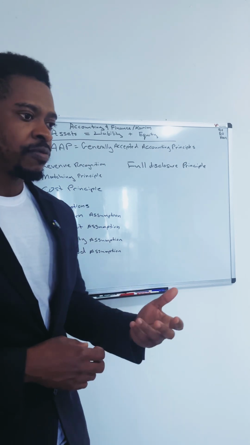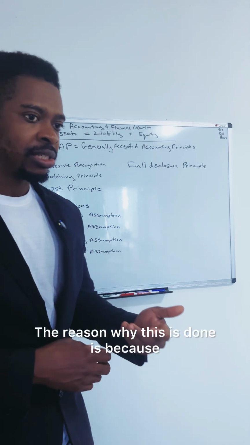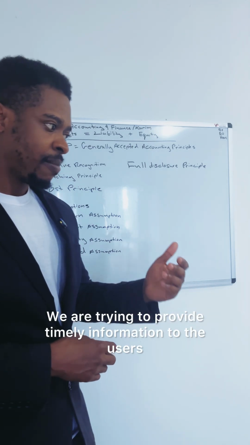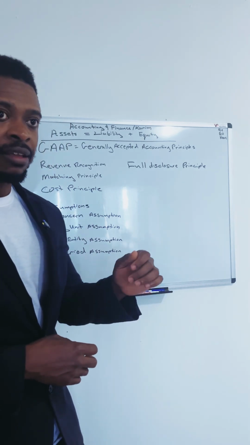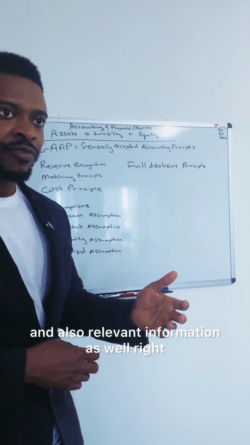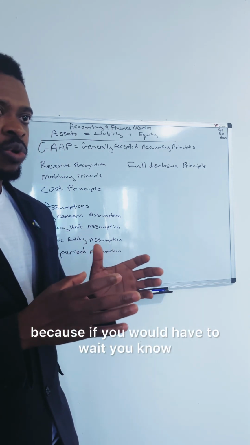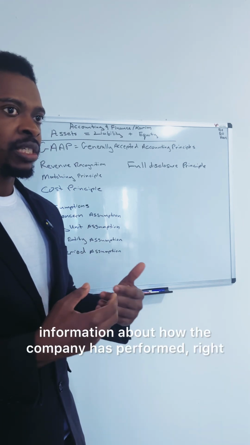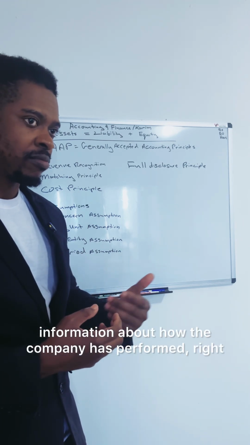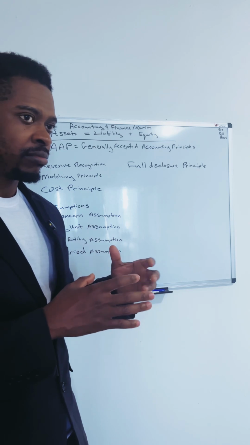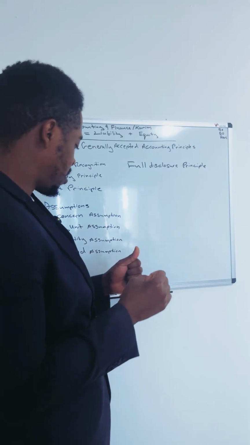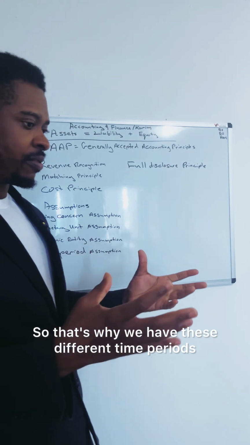And so the reason why this is done is because we're trying to provide timely information to the users and also relevant information as well, right? Because if you had to wait annually to receive information about how the company has performed, that information in some instances can become irrelevant, right? So that's why we have these different time periods.